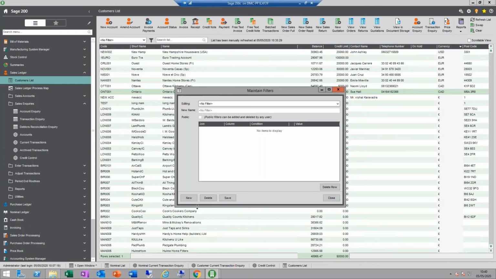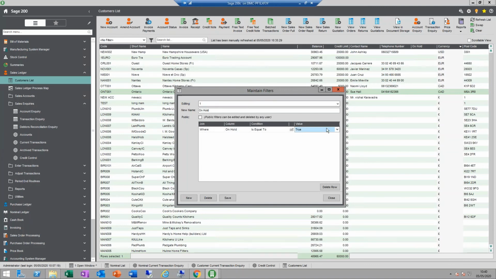So let me just quickly create one. So we say new, I'll call this one on hold. So I want to find all accounts that are on hold. We add the conditions. So I'll find the status column. Is it called status? No, it's actually called on hold, should I say? Whoops, not that one. That one. And then equals to and then we want true. Okay, so in this one, I've created a new one. I've called it on hold.